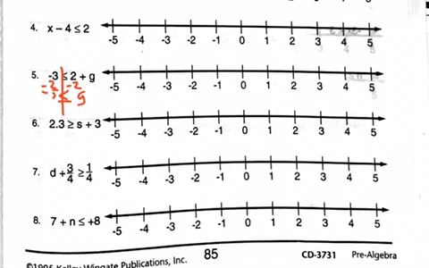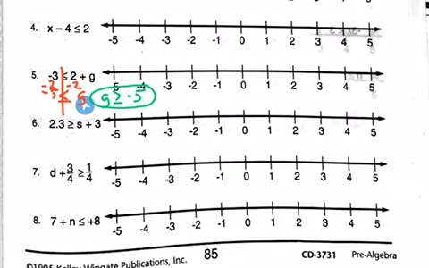Now, I think one of the things that will make this easier on you guys is if you flip it so the variable comes first. So when you flip it and the variable comes first, you would just write this as g, and you got to flip the sign because g is greater than or equal to -5. Okay, so we want to get the variable on the left side, so we're going to flip the g to the left side, as well as flip this symbol so that the alligator is following the g.